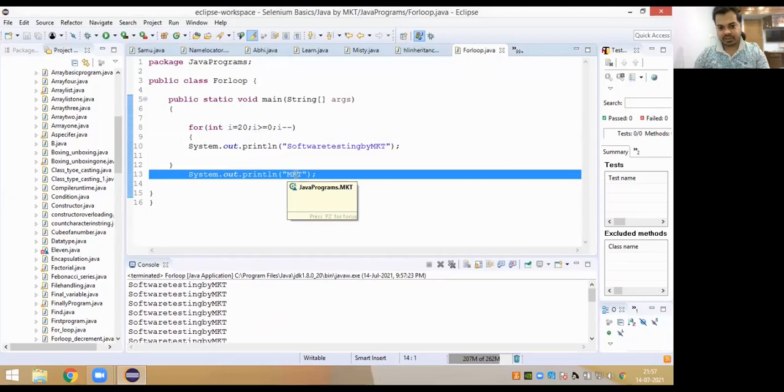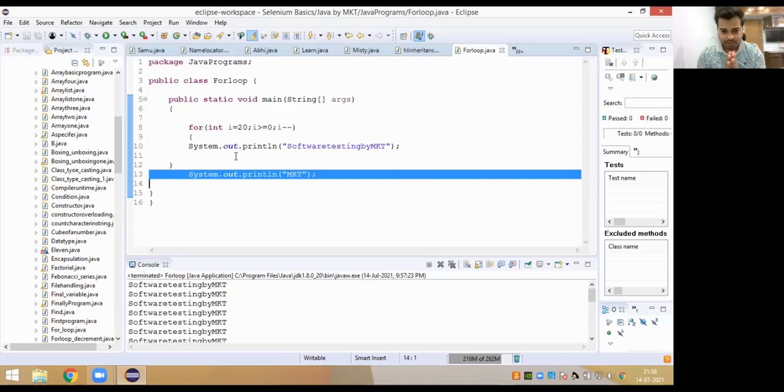This is the beauty of it. In this case, the value of i is coming from the destination to origin. In the last class I showed you that your value of i was going from the origin to the destination. Now it's coming from the destination to the origin. I'm just using these terms to help you understand the for loop.